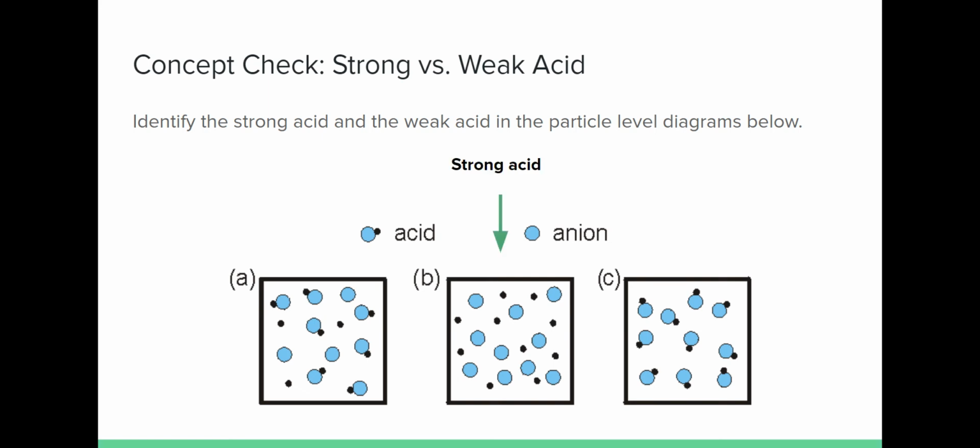If we take a look at these diagrams, the strong acid would be the one that fully dissociated into these small hydrogen +1 ions and the negatively charged anions, whereas the weak acid is the one that only partially broke apart into those two corresponding ions, where most of the compound is still stuck together. This last substance over here is simply a non-electrolyte, so it would behave neither like an acid nor a base in solution.